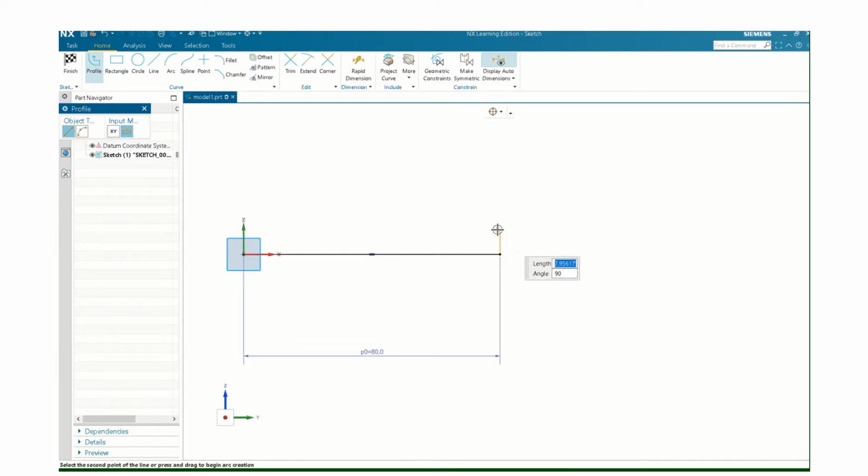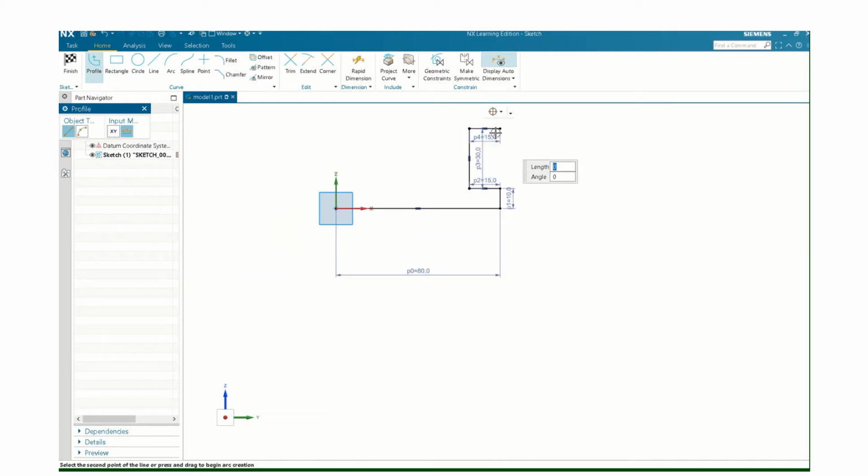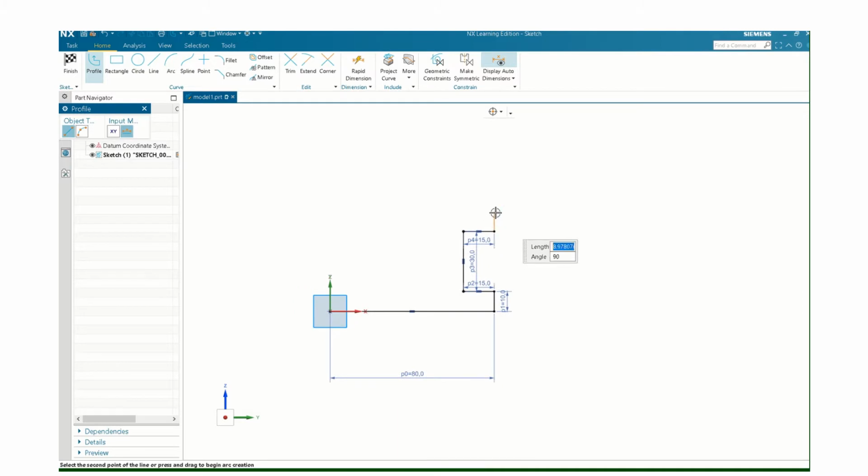And I'm just going to step through each of these dimensions. Slide that down.